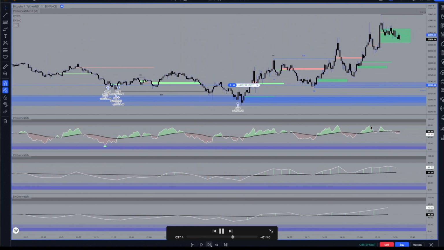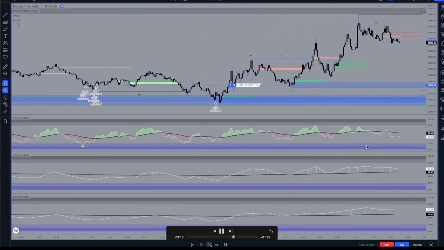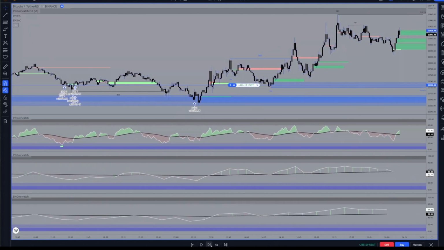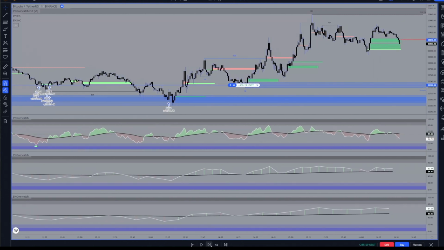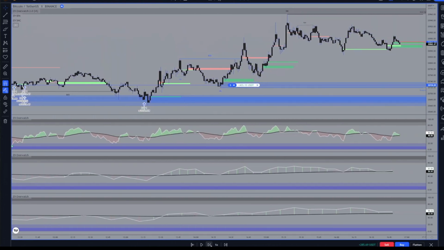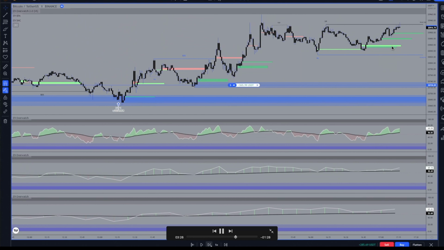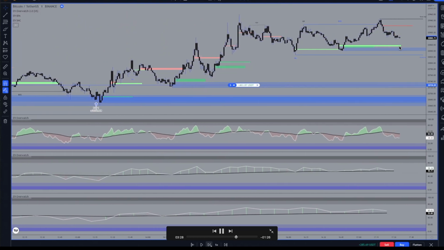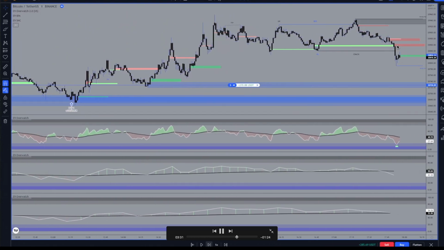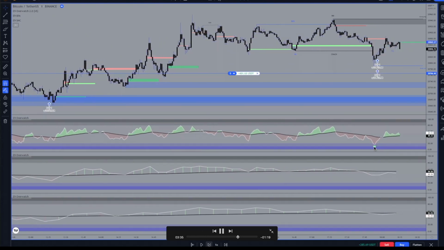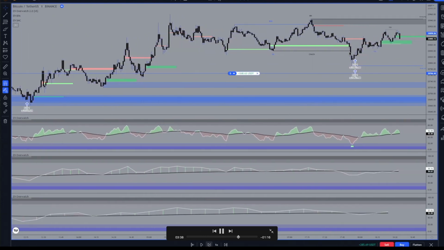Okay, nearly had a touch on the Overwatch there, not quite yet though. Imbalance there, bam, touched. Look at the imbalances here, just spreading out. Watch that get touched. Boom. Okay, so we've had the lower Overwatch touch, so just entered in more.